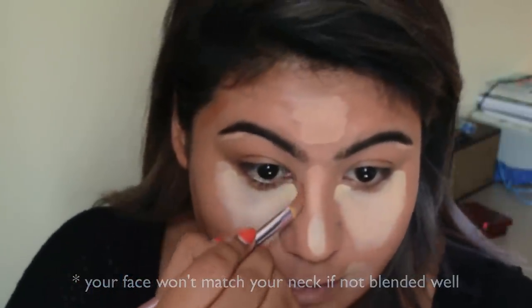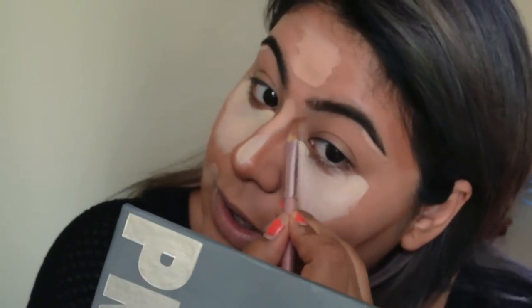For the nose — it all depends on whether you want a wider or thinner nose. A lot of people go for thinner. I already have a small nose so I don't like to go too inside because it'll look really pointy. On RuPaul's Drag Race, one contestant had a nose that looked like a swordfish from too much contouring — but that's contouring for you, it changes your whole face.